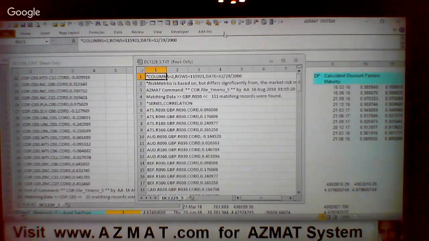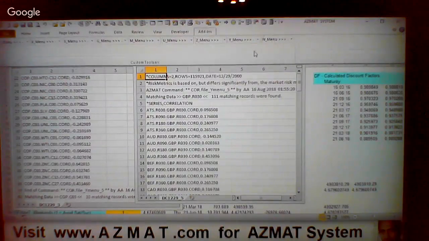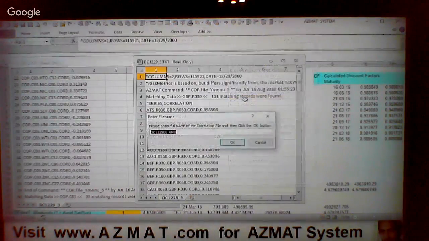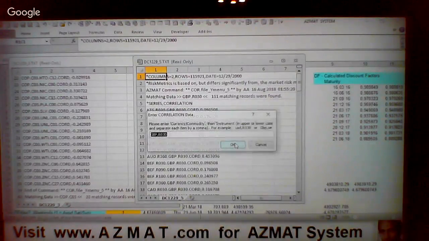And this time I'm going to say file, the same instrument type, right? The file name I'm going to keep the same, the folder or directory is the same. So GBP R030, instead of that, I'm going to use the Deutschmark.